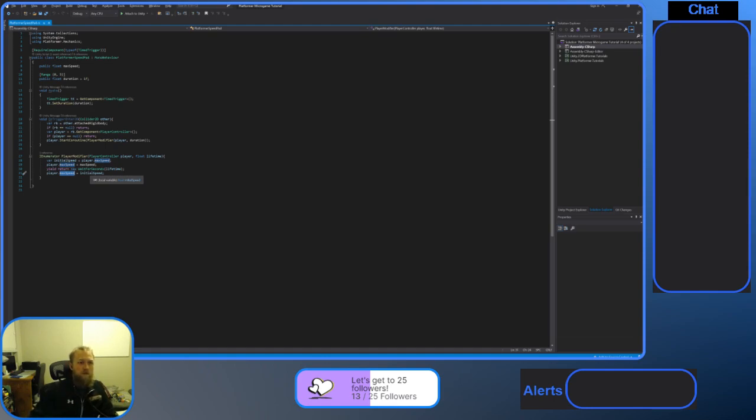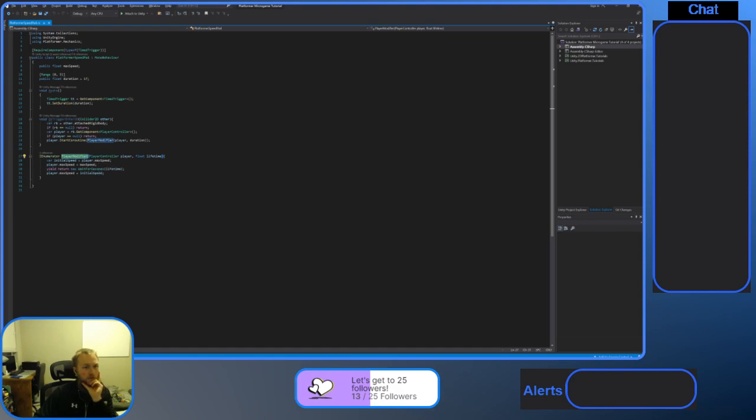And my thought on solving this is to move this routine to the player. There's two ways to go about doing this.